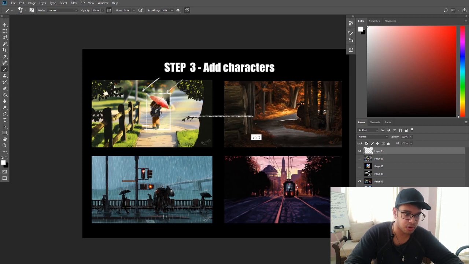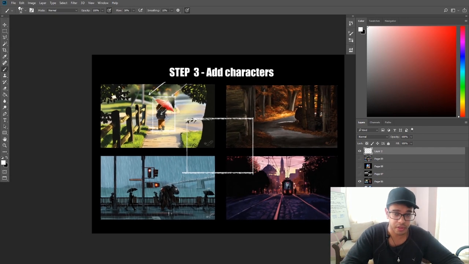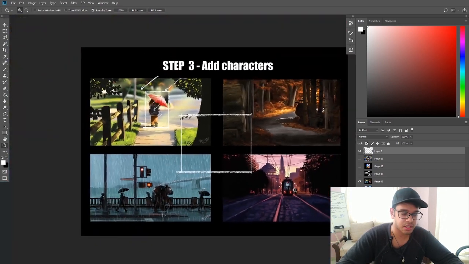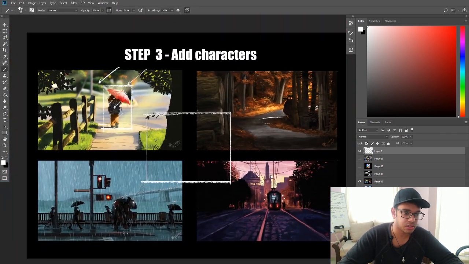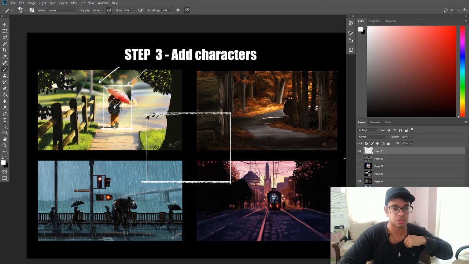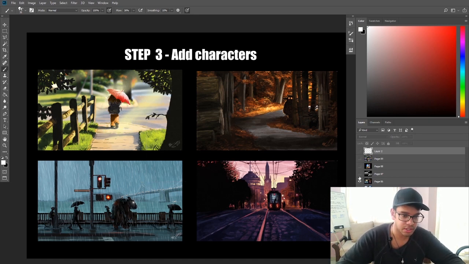Now these 4 are all backgrounds that are taken from images that I found on sites like Pexels or Wallup or even Pinterest, and I started adding in characters to them. At this point, I didn't really care about the story element as much. It was just building up the skill and ability on how to add characters to the backgrounds, which I was already improving on. So that is step 3.